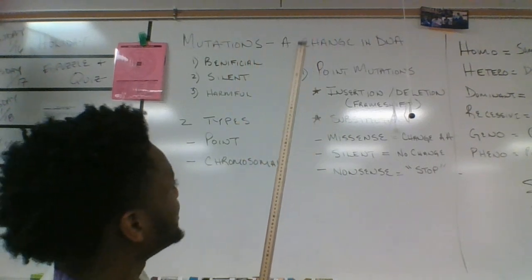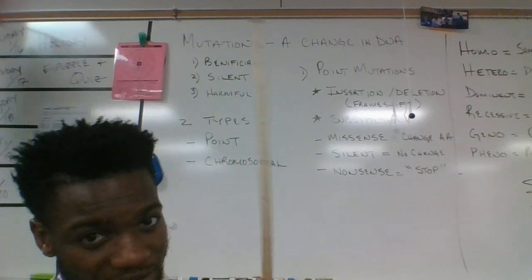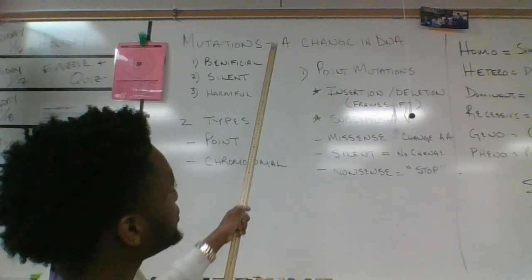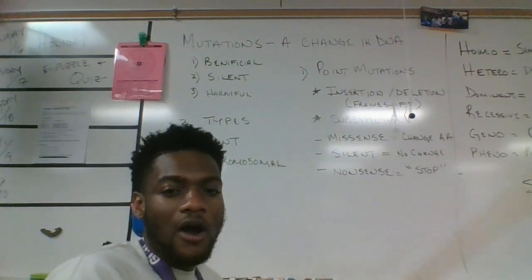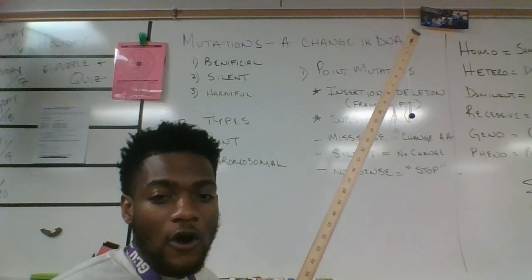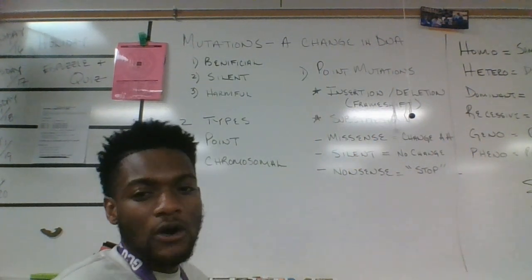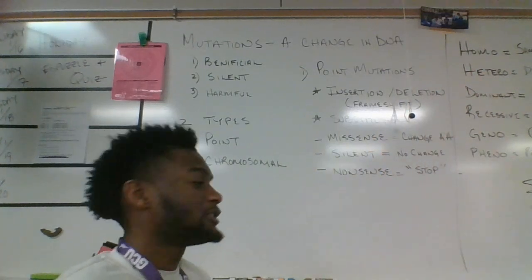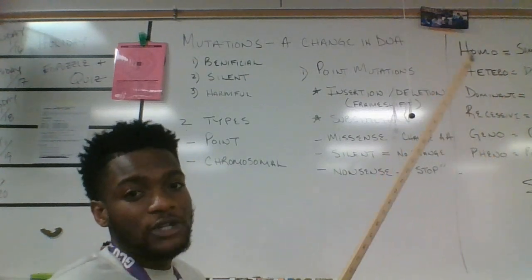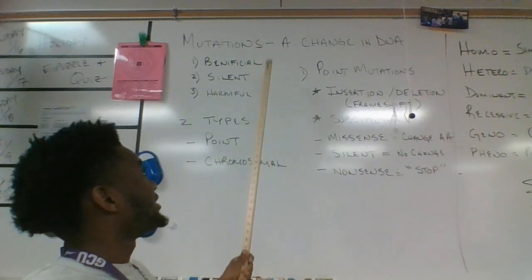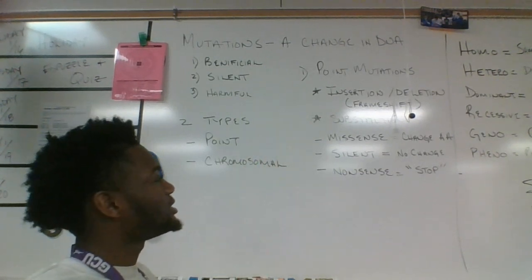So, let's talk about just the different types of mutations. Up here, we got beneficial, silent, and harmful. So let's start off by saying all mutations are not harmful. Remember that all mutations are not harmful. Some are beneficial, some are harmful. Most of them are neutral. 90% of all mutations are neutral. So they're somewhere around silent mutations. That's where our silent mutations come in.